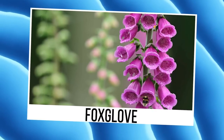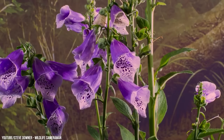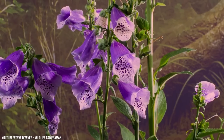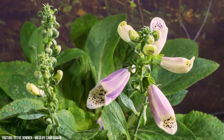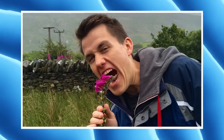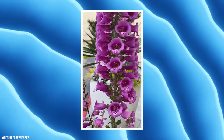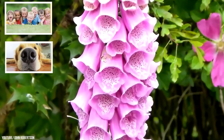Foxglove. With its gorgeous, bright, unique blooms, the foxglove plant will surprise you with just how dangerous this flower really is. The plant produces digoxin, an ingredient in medications that prevents heart failure. Meaning, by ingesting foxglove, you're pretty much taking an unregulated dose of heart medication. This, somewhat ironically, can cause actual heart failure. In any case, it's best to keep this plant far, far away from curious children and nosy pets alike.